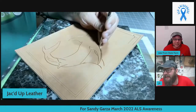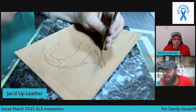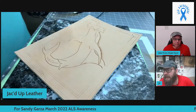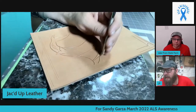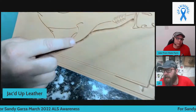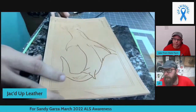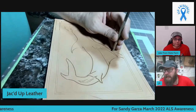When you're tooling leather, if anybody out there does tool leather as a hobby and they're just starting out, once you wet it, you don't just start tooling on it, because the water will pull on you as you start pushing your leather, and it'll look slimy if you do that. You wait for it to get back to more of a natural color, which this is. A good indication is the darker color here, which is what they call a burnish. If you've got the correct amount of dampness in your leather and that's showing up, you're good to go.